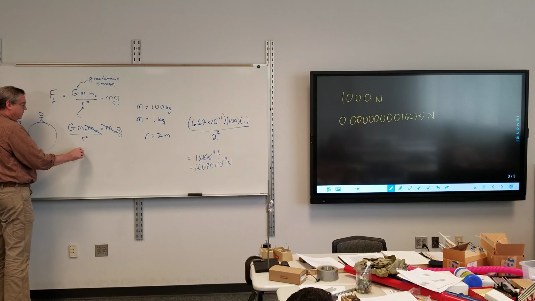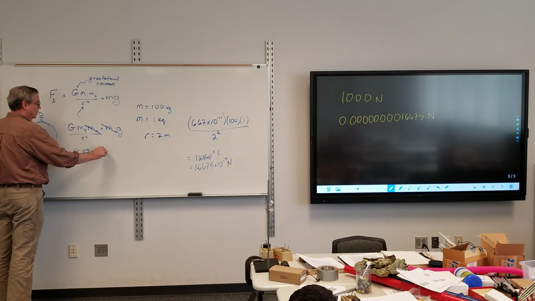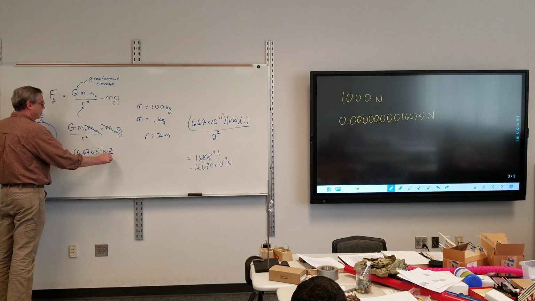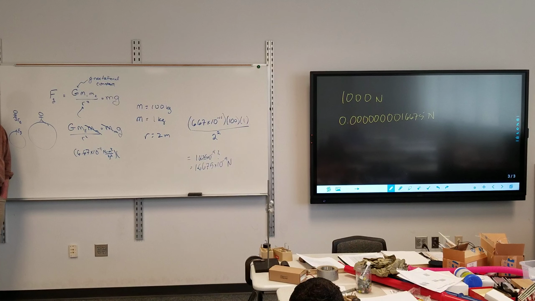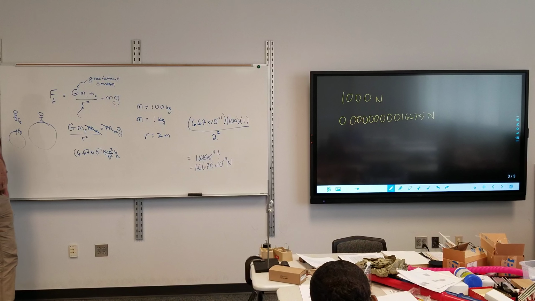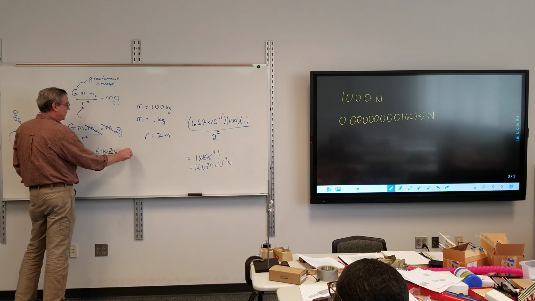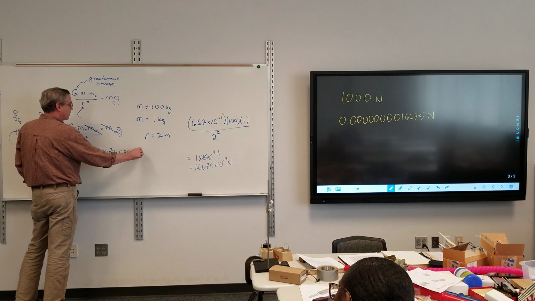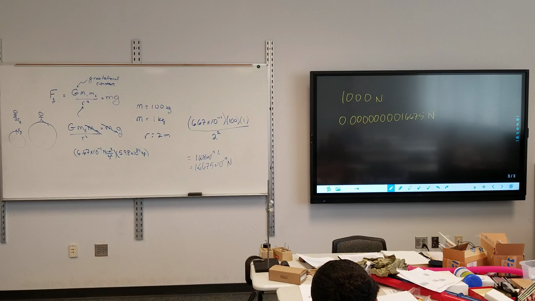So I have G is 6.67 times 10 to the negative 11th newton meter squared per kilogram squared, times the mass of the Earth, which everyone knows, but may slip your mind for the moment: 5.98 times 10 to the 24th kilograms. I know that because I've done this enough, but if you need that on a quiz or test, it'd be on the top of the first page.